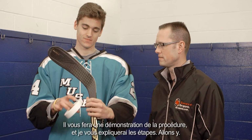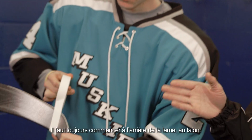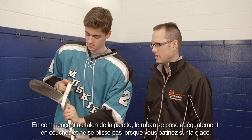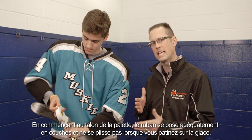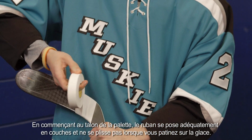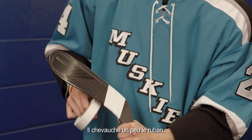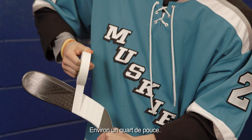So go ahead. So he's starting on the back of the blade. You always start on the back of the blade and at the heel. When you start at the heel of the stick, that's gonna allow that tape to layer properly so that when he's skating down the ice, it's not wrinkling the bottom of the tape. So you see he's overlapping a little bit of the tape. So how much overlap are we looking for? About 1/4 of an inch.